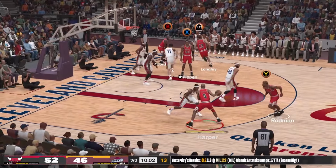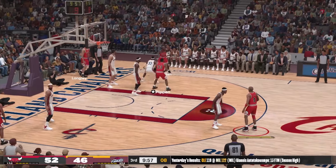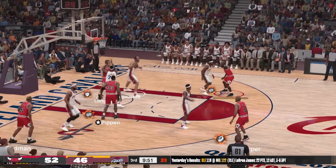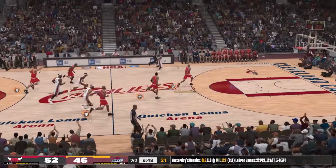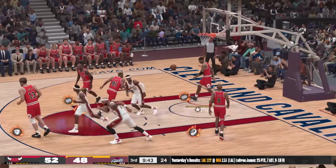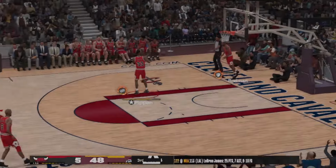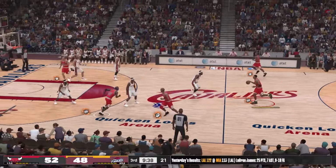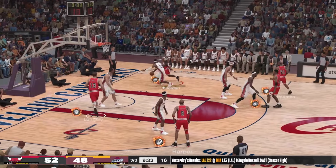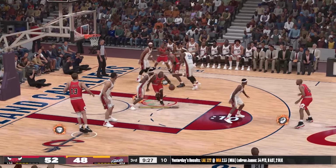Here's Harper. Now Jordan. The Bulls need to get off a shot. Gibson, high post. Hughes, soft touch off the glass. Hughes has got 11 points. The value of good ball movement isn't lost on this squad. And so here is Chicago. Pass to Jordan. Just over 2.5 minutes gone by in the second half.